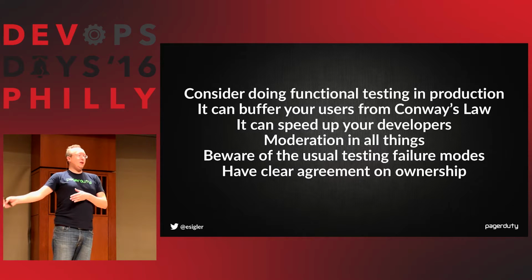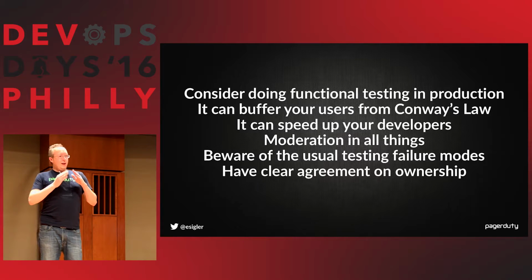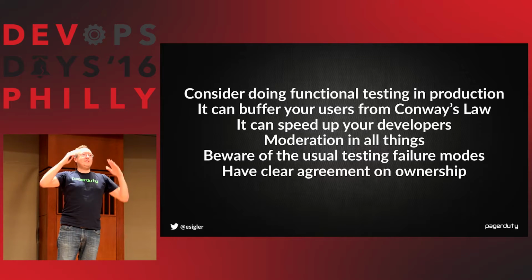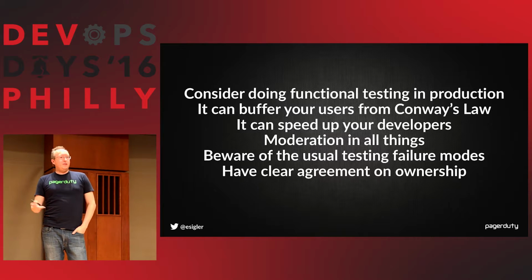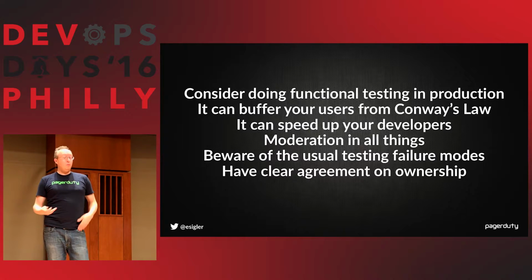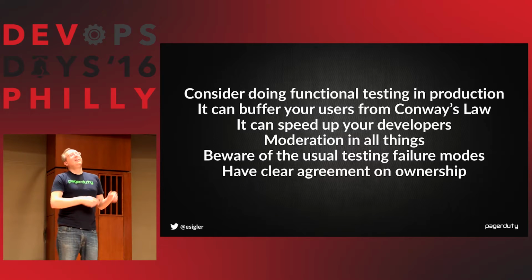Don't go to one extreme or another of putting in tons and tons of testing. You want to have fewer of those functional tests, if we remember the pyramid. You want to be aware of all the usual failure testing modes and make sure that all of the teams that are going to get told, hey, you just broke production in this subtle way, all agree, yeah, okay, we'll go fix that, because it's kind of important.